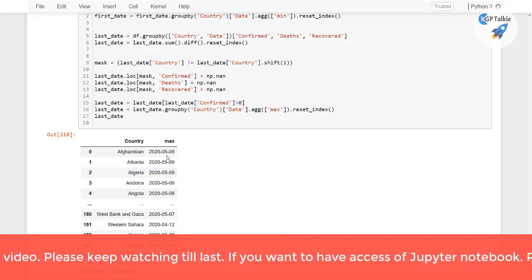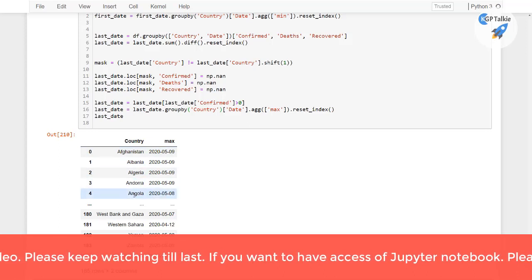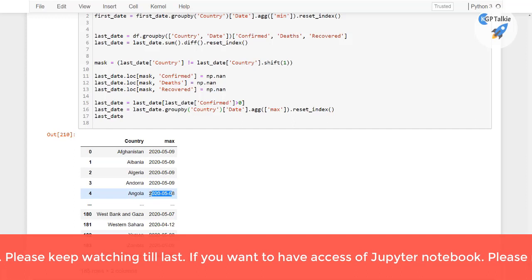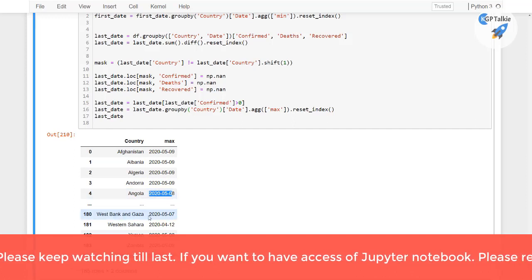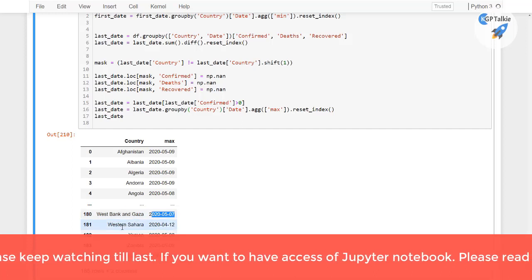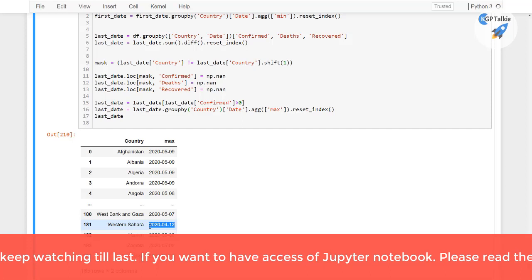So these are the max dates when at least one case was reported. See, the country Angola reported its last case on the 8th of May, this one reported on the 7th of May, and Western Sahara reported on the 12th of April.